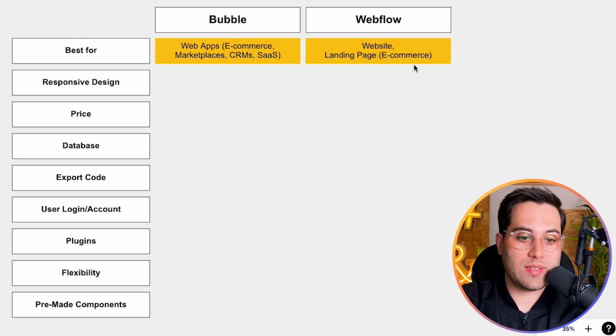And for websites, I would say Webflow is amazing. It's one of the best tools to build websites and landing pages today, especially if you're a designer wanting to create amazing experiences, well done design, pixel perfect design. This is an amazing tool for that. And Bubble in some aspects can have some limitations in terms of what you can do in terms of visuals, and Webflow is way more powerful in that regard.